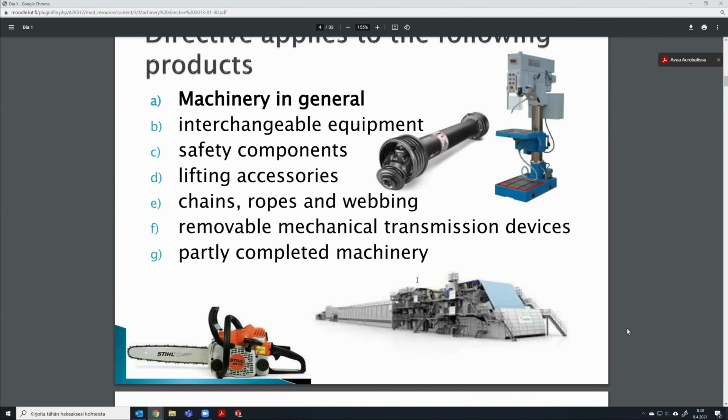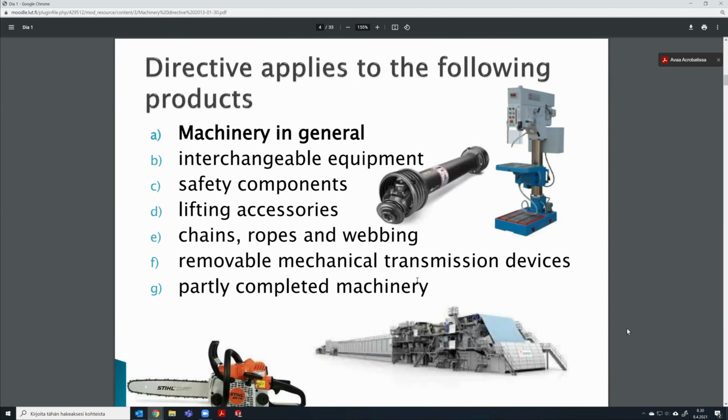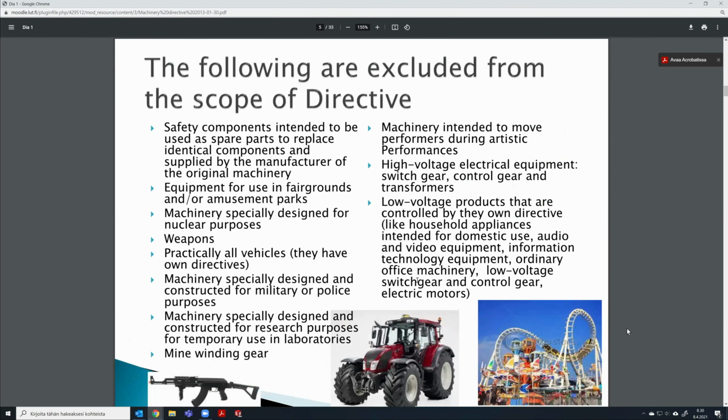Then there is also another list of the devices that are excluded. I'm not going to read all the information here, but just to pick some.